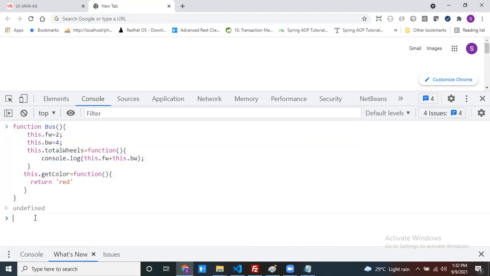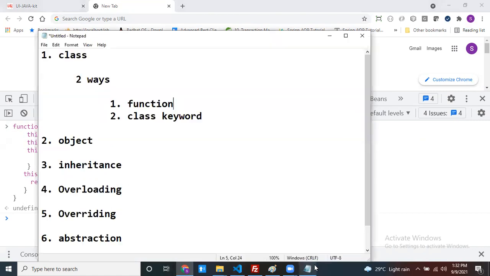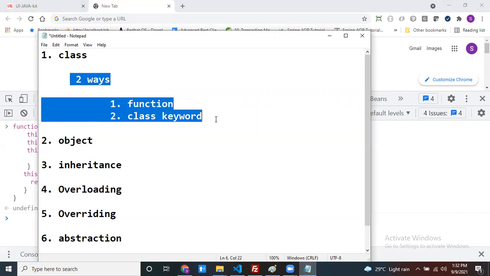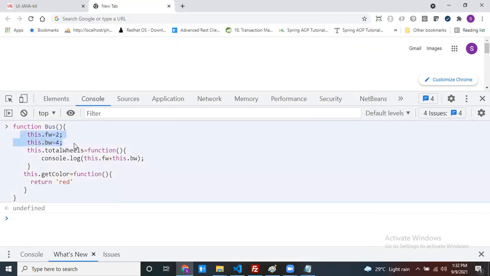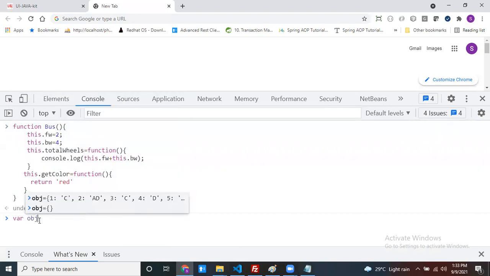You created a class, but if you want to get the services from the class, you have to create an object. Then only can we get the services from this particular class. At the time of creating an object, memory is allocated for whatever variables you created. Once the variables' memory is allocated and assigned with these values, then wherever you want, you can use them. So how can we create an object? Object equals, by using the new operator, you can create an object.